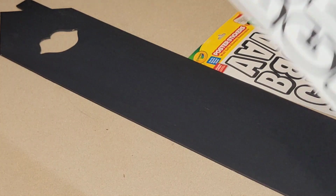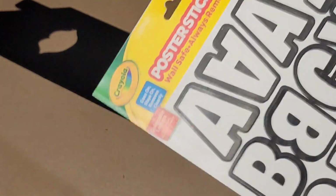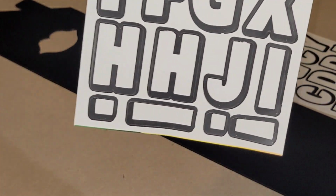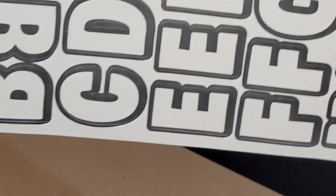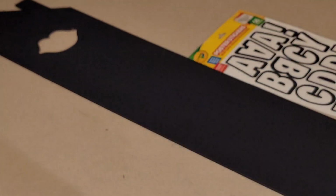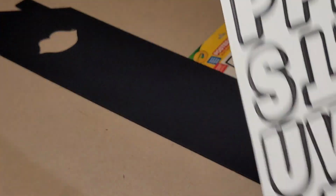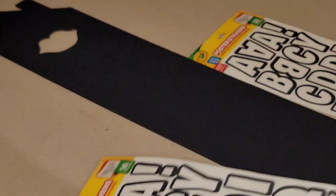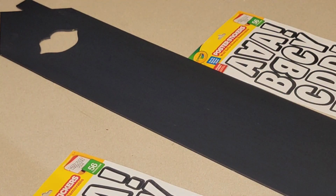You get a decent amount to spell out what you need to spell out. And then you get some good old exclamation points, and I love that. You get a period, and you get some colons. So we're going to go ahead and get this assembled. Just keep on watching. We're going to do both of them on camera. We're going to let it ride.